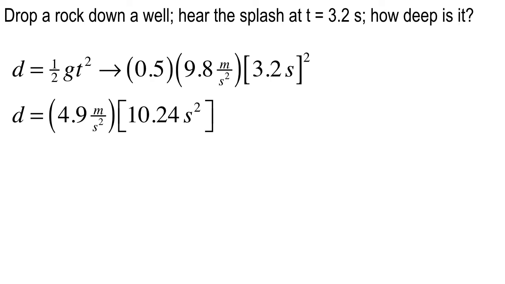And then my square of the bracket up here, 3.2 seconds, quantity squared, that's the same as 10.24 seconds squared. All right. And the square is now inside the bracket, and it applies to the unit of seconds. So this is square seconds, which is kind of weird, but it's going to cancel out. Because look, top and bottom here, in the 4.9, you have seconds squared in the denominator here.